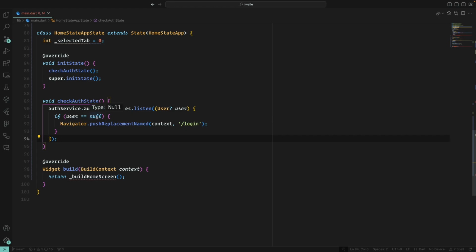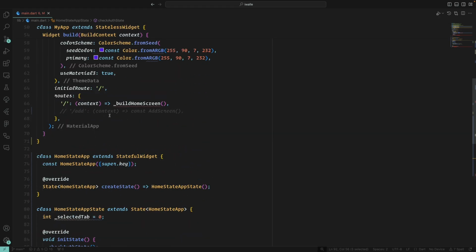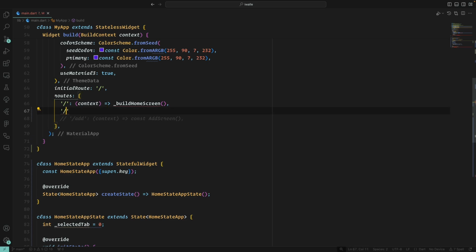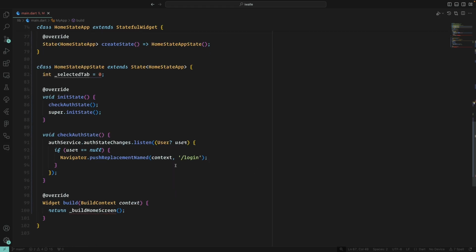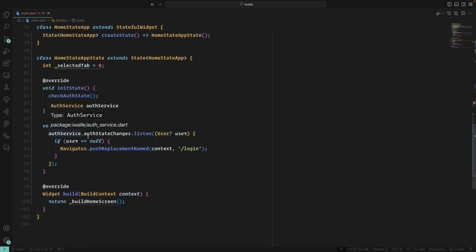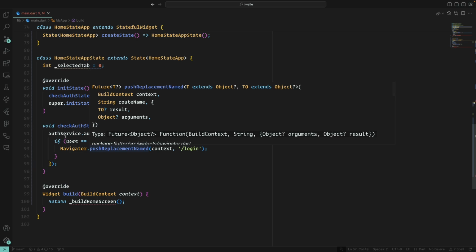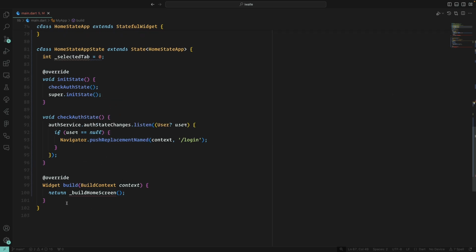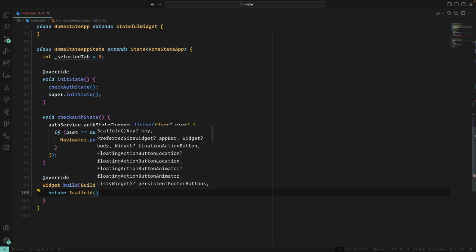And whenever the user does not exist, then we navigate to login, which is actually the route that we will identify here. So basically this will be /login or /auth, actually it will be best, where we identify this as the login screen. So that's basically it. It always listens here, and it will navigate initially, and it will navigate to the login if there is no user. Other than that, it will stay in this home screen, which is actually just a scaffold wrapper around all the screens.